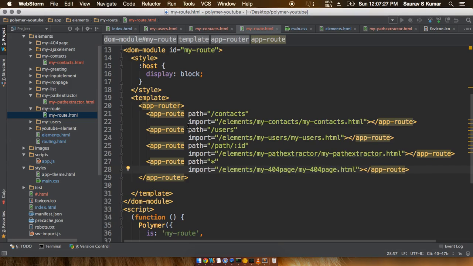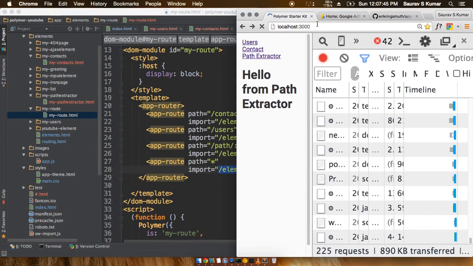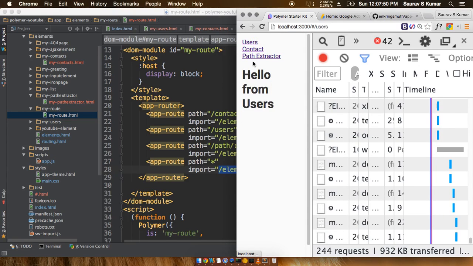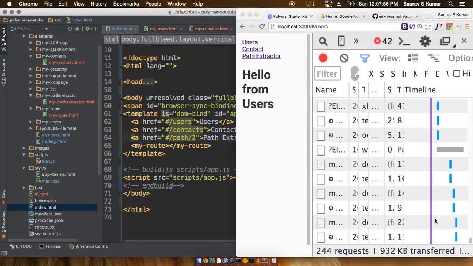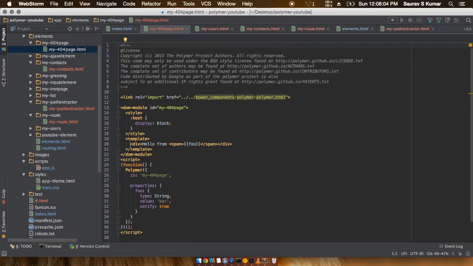So all this will do is that in case it receives a URL which is not defined earlier, or doesn't know what to do with it, it will just print this file into the browser. Let's go ahead and try something. If I click on different URLs, we can see that everything is working fine. So all we have to do is try a random URL, and this should work, but we have to name it something so that we can see it quite clearly.